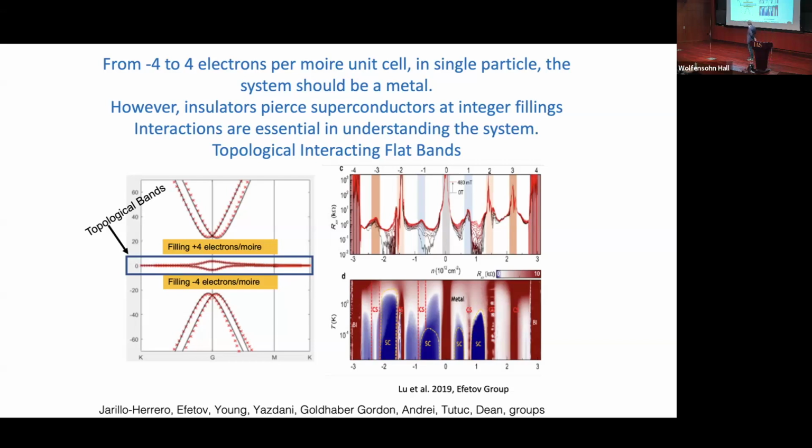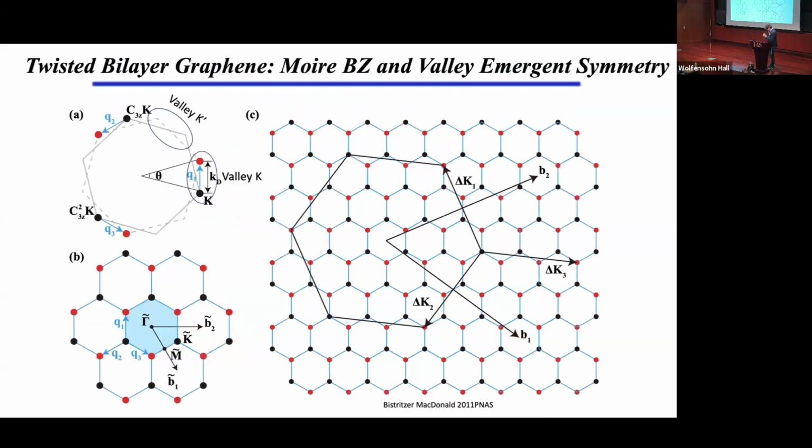So this is a metal, but it's strange in the sense that it has weird resistivity, etc. But the moral of the story is really what causes the superconductor, because as you'll see, you have a huge Coulomb repulsion in the system. So how do you screen? How do you cause pairing? So understanding this full phase diagram is the purpose of the physics of TBG, and moreover, hopefully the purpose of understanding correlated states of matter and the models describing them.